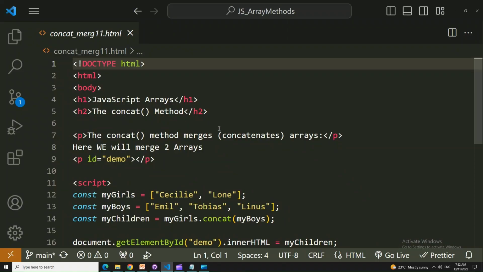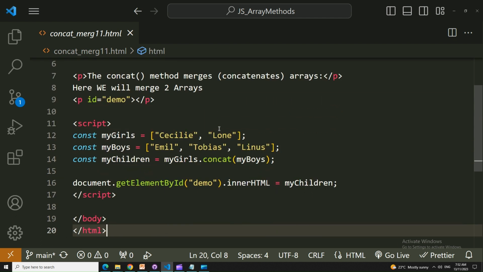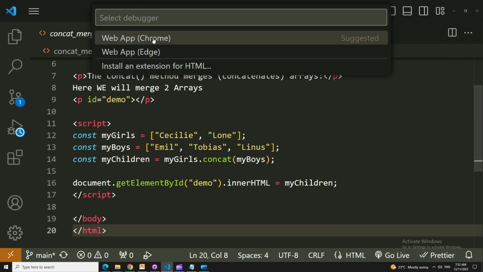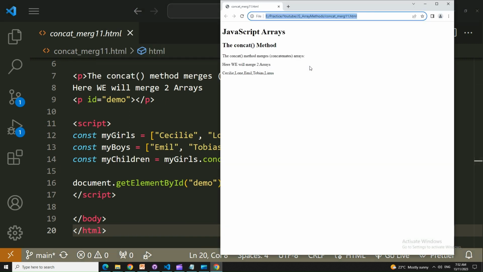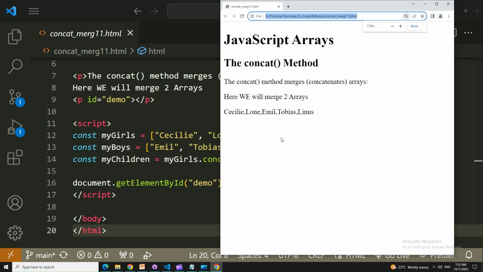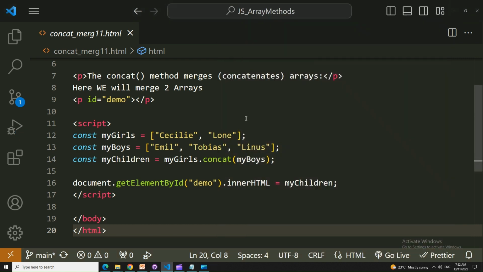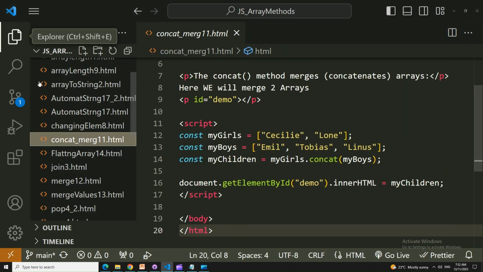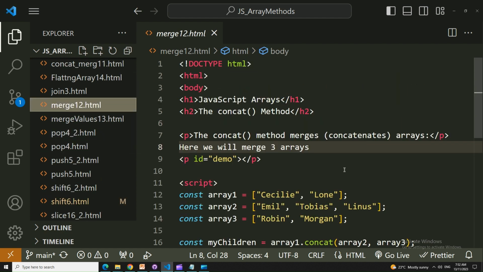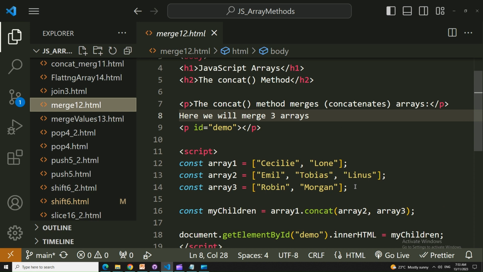In this example, we are going to merge two arrays into a third variable and try to print that with an HTML element. Let's run this one. You can see that it has printed the value of all the arrays. Now the next one, we have merging with three arrays.